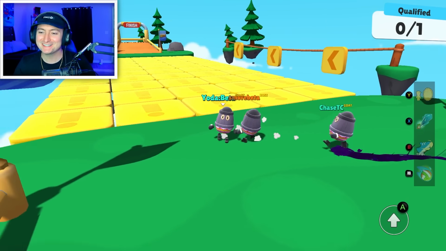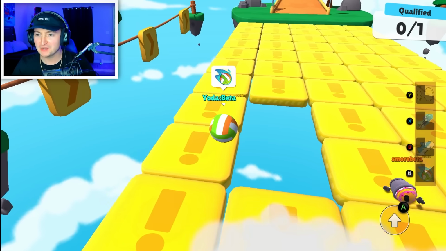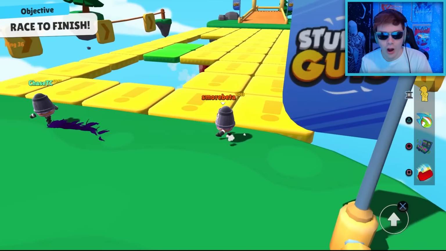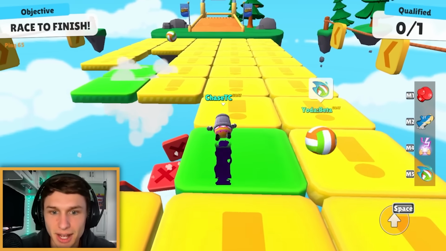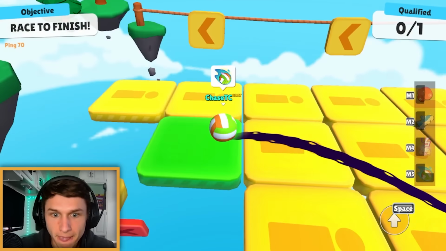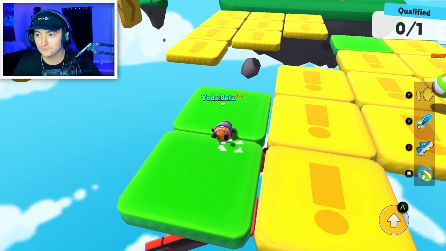Now we get to Easter theme skins. This is the Safe Scrambler, a robber that is also an egg. Dang it! Yo, Yoda's kinda going crazy. Hold on. Okay, now it's gotta be to the right because, okay, yes, this is good. No! We are the worst players of all time. Okay, go for that. I dare you.